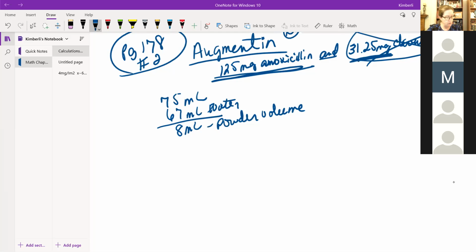And on the label, what is the first direction necessary for reconstitution? Tap the bottle until powder flows freely. Exactly, yeah. Because sometimes these powders will clump together. And if you try to pour water into it, it'll just sit on top, and the powder forms like a solid ball on the bottom. So they want you to tap the bottle or shake it a little bit until the powder flows freely.